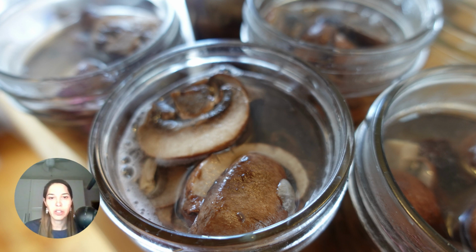Then you're going to take your boiling water that's in your kettle or in your stock pot, and pour that over the top of the mushrooms, leaving about 1 inch of headspace in the jar. Now, at this point in other tutorials, I've seen where they've added ascorbic acid or vitamin C or salt.